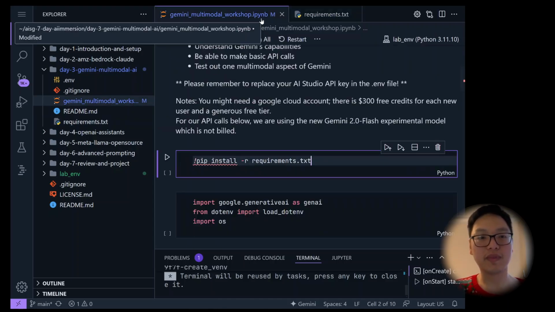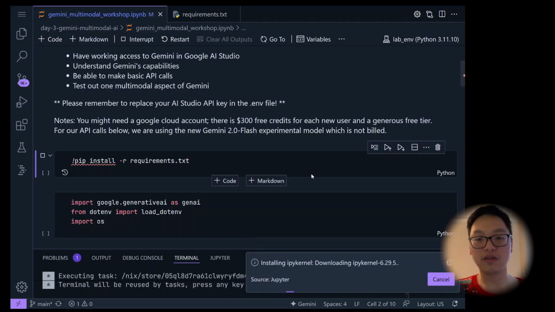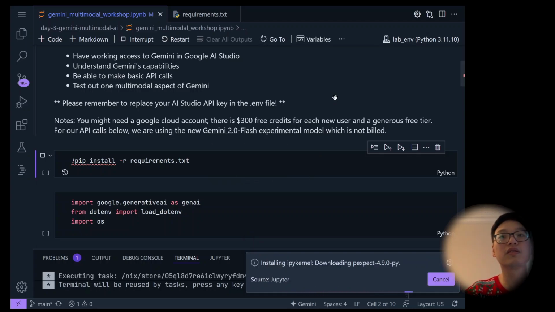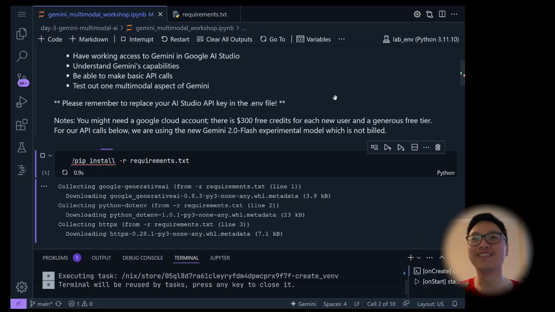All right. Pretty simple. I'm going to kick off with this. That will get all your packages installed. Give it a couple of minutes.